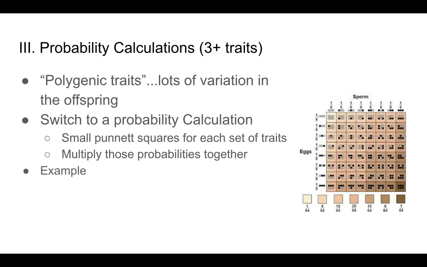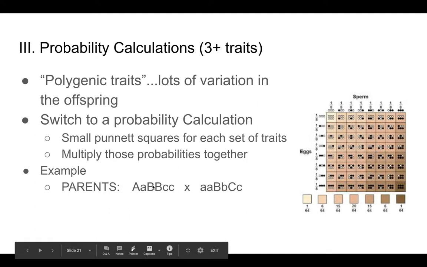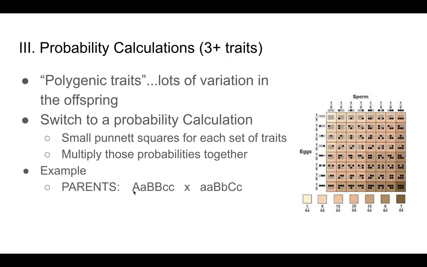So for example, if I said, here are the genotypes of 2 parents in a tri-hybrid cross. Let's make sure we understand what I just said. These are genotypes. This is a tri-hybrid cross. So we have trait A, trait B, and trait C, a third trait involved here for each parent. If I ask you to do this cross, it would be huge, and it would take an unnecessary amount of time.